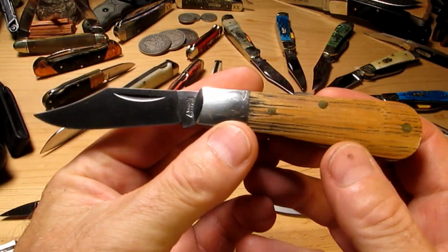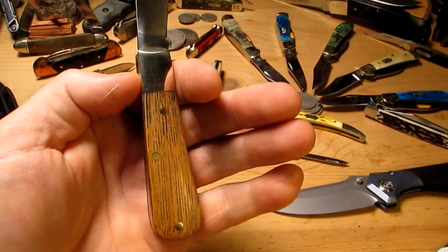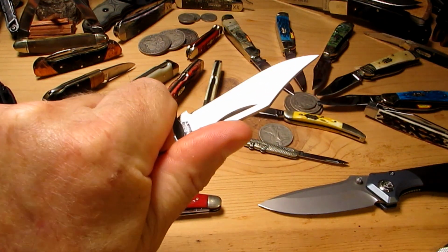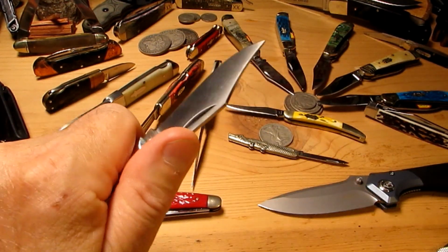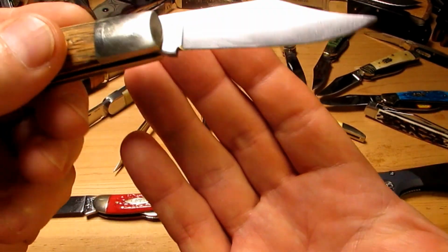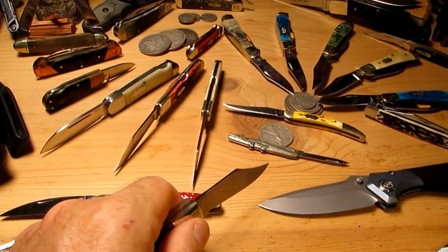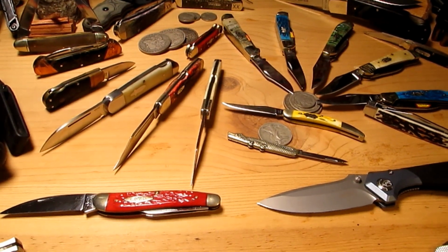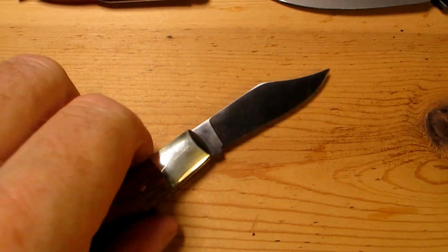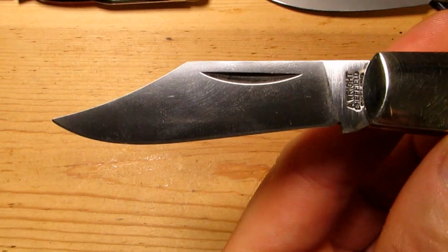Pretty little knife, huh? I've got XL hands, and pretty much get all 4 fingers there. Good for, you know, sharpening twigs or whatever. And also, look at that belly on it. Nice bit of belly to it. Good for slicing fruit and vegetables or whatever. Yeah, real nice bit of belly to that.